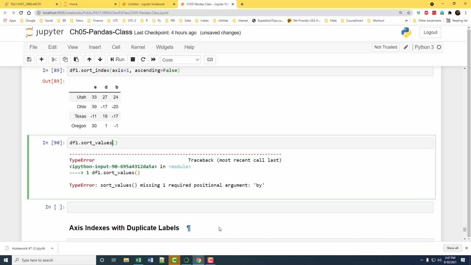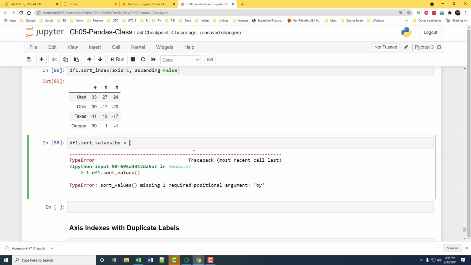You can say sort values by this column E, D, or B, or you can say rows, in which case you have to change axis to 1.